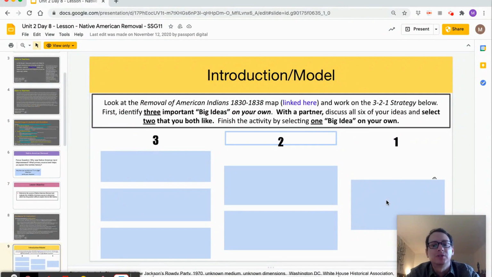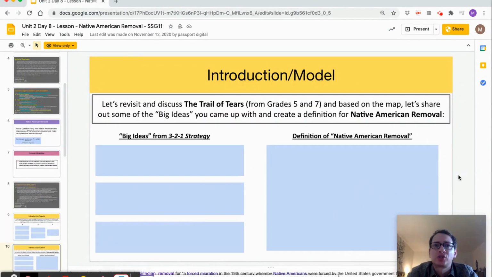that you believe is the single most important big idea. During the whole class share-out that follows, you should record 3 additional big ideas that are shared by your classmates that resonate with you. Maybe they provided support for an idea you already had, or maybe they challenged you and made you think about things in a different manner. Whatever reason you decide on, record them here on the left, and then use these 3, plus the original one that you decided on, to construct a definition of Native American removal, which you're going to enter into this box here.